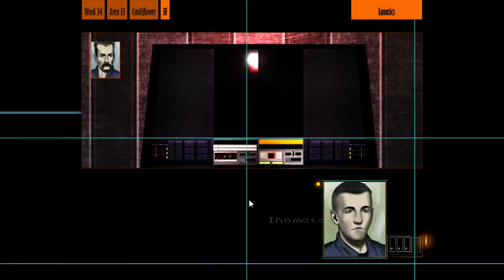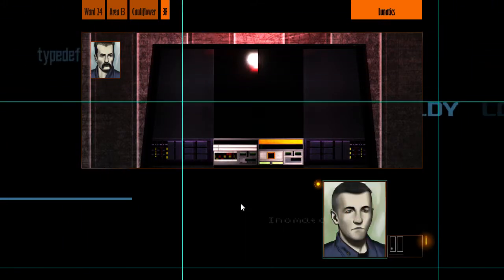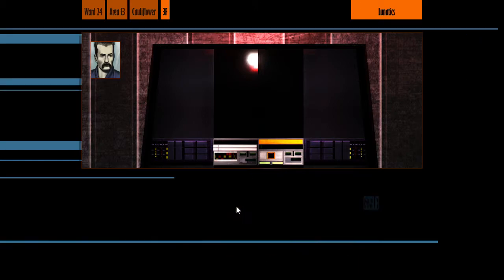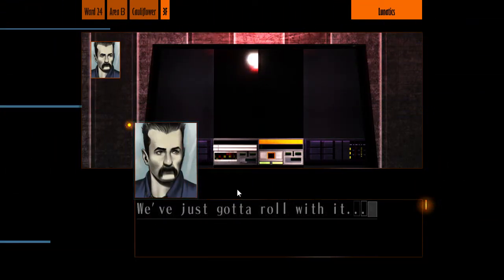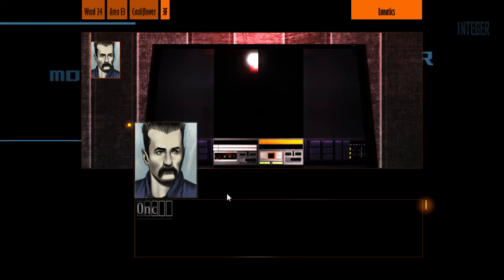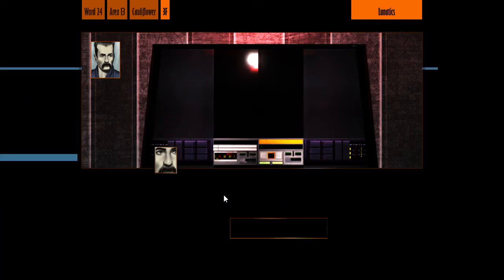Inamata, do you read me? Inamata, respond. Son of a bitch. Again? We've just gotta roll with it. I'll go back down and revert the control panel. Once it's been restored, open this up. Be ready.